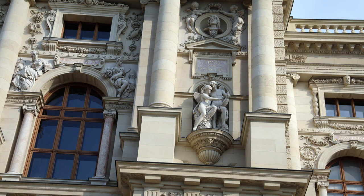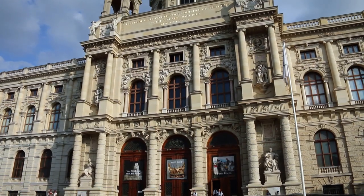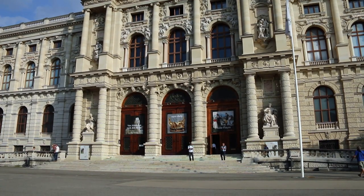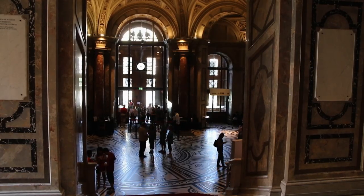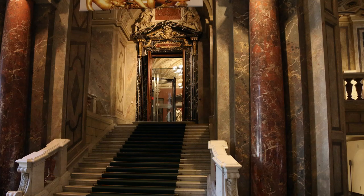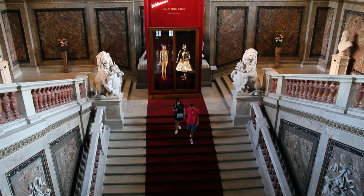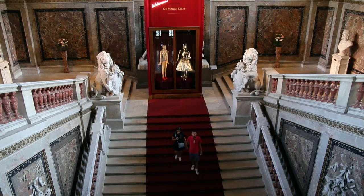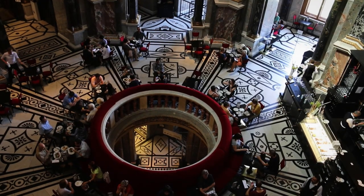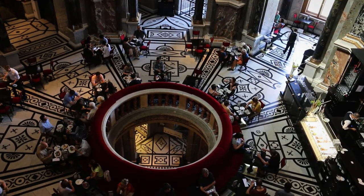Its facade imitates the style of the Italian Renaissance, and each year it receives more than 600,000 visitors, 75% of whom are foreigners. It was built not far from the Imperial Palace, so that it could accommodate the vast collections that the Habsburgs had accumulated over the centuries. It was designed with a concentrated blend of neo-Baroque decorative elements, and its interior is one of the most exquisite and festive known in the architecture of European museums.